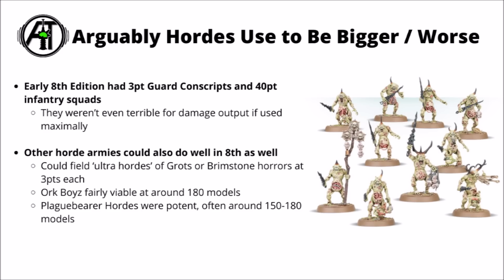It maybe wasn't uncommon to see things like Orc Boys armies of around 180 models in 8th edition as well, or similar sort of numbers for Demon Plaguebearer hordes. And if you messed around with detachments a bit and maxed them out, you could field absolute ultra hordes of, say, things like Grots or Brimstone Horrors, having something like 400 plus models on the board if it made sense. They wouldn't really be killing very much, but at the same time that can just be a bit of a problem for a lot of armies if they just don't have enough bullets to put enough down.